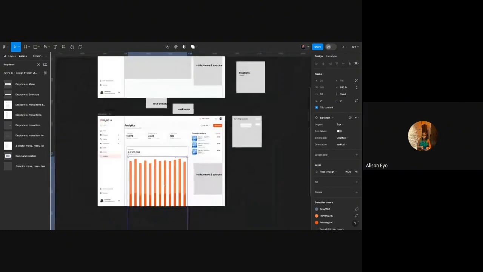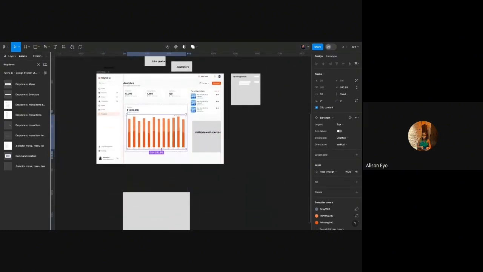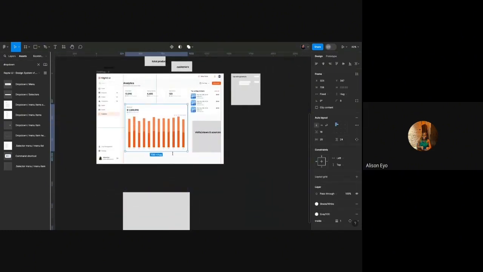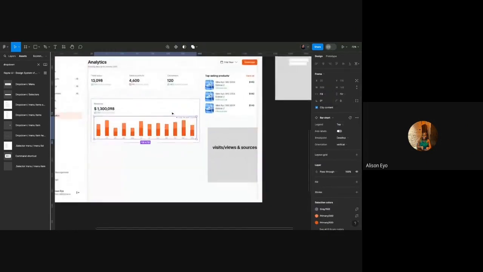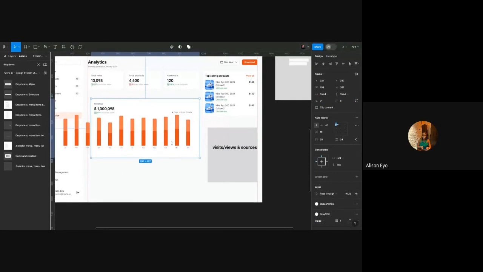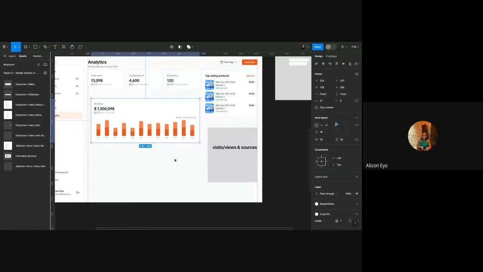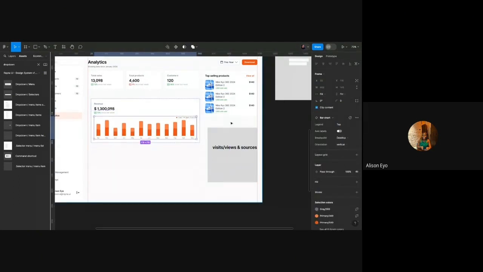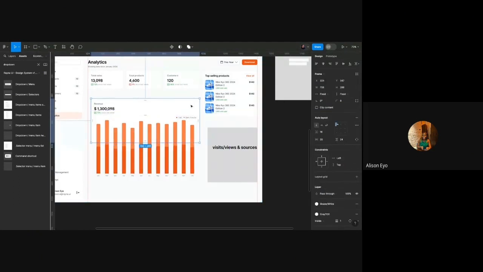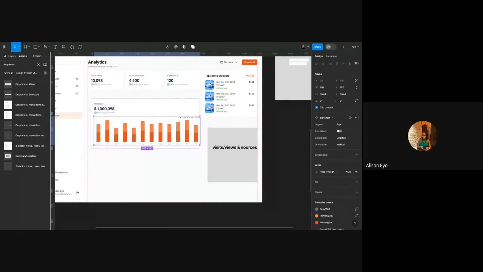Maybe what's going on? Figma, please now. This to fill as well. Okay. Anyways, there's a very mad glitch.